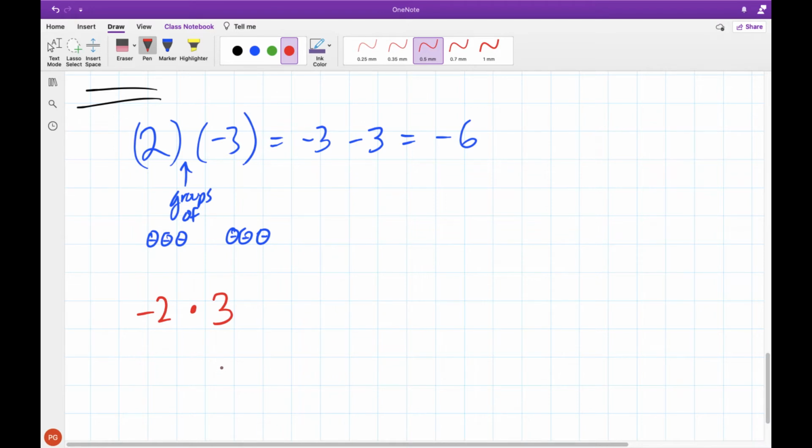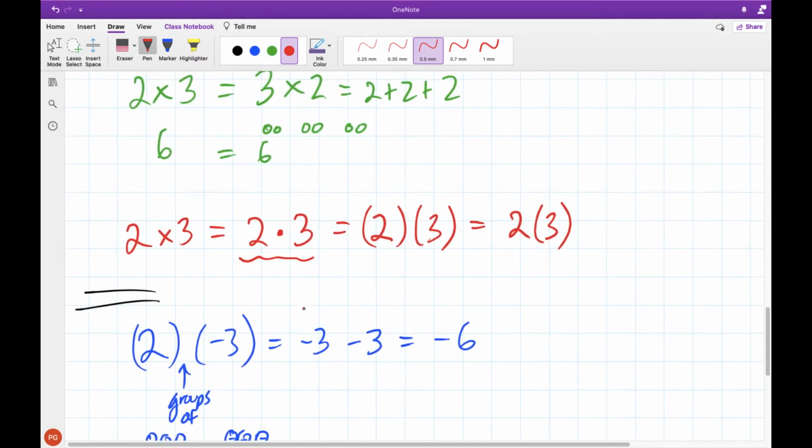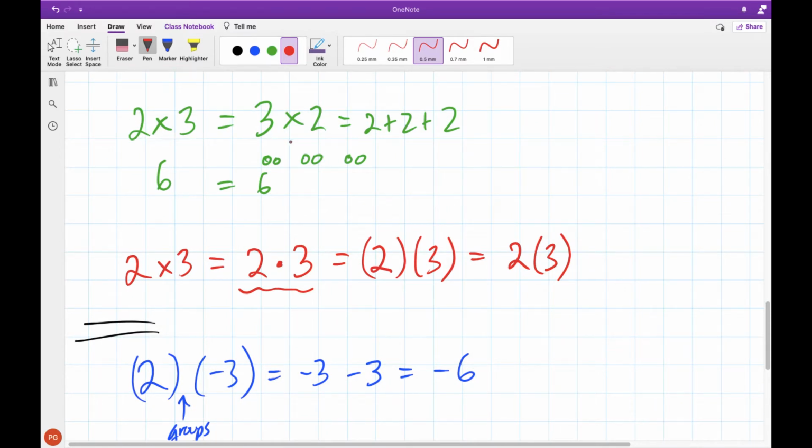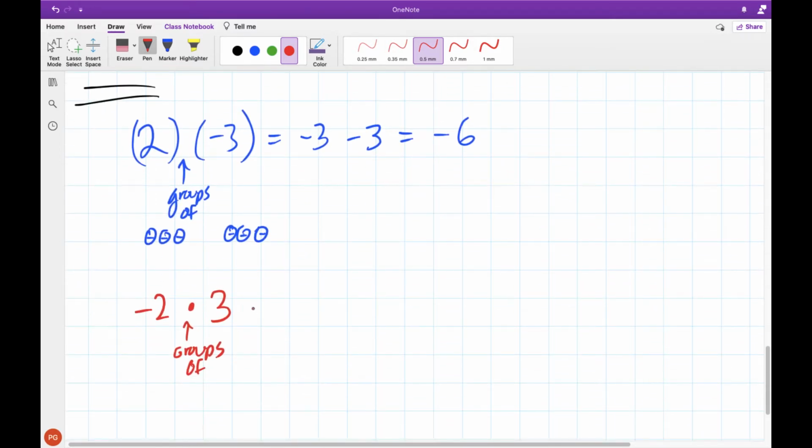What happens if the negative is first? If we think of the multiplication again as saying negative 2 groups of 3, how do you have negative 2 groups of something? That seems a little bit weird. But fortunately, we remember that the order for multiplication, we're allowed to swap around. So we're allowed to say 2 times 3 is the same as 3 times 2. Well, it's the same with negatives. We just got to make sure that the negative stays with the 2. So this is the same as 3 times negative 2. So we can understand this as 3 groups of negative 2, which makes a lot more sense. So we have 1, 2, 3, 4, 5, 6 negatives. So again, we get an answer of negative 6.